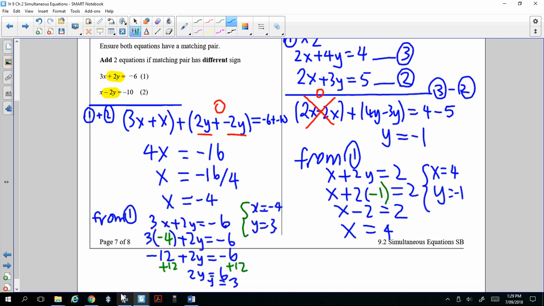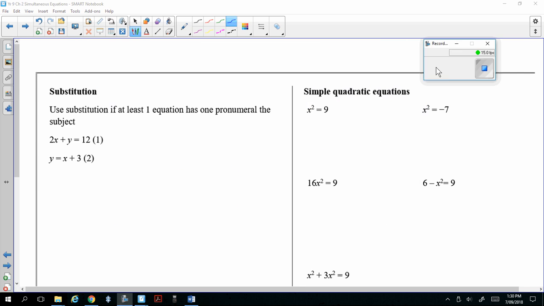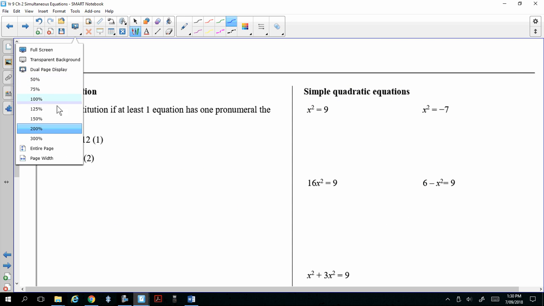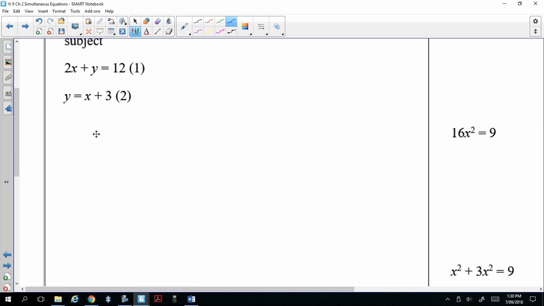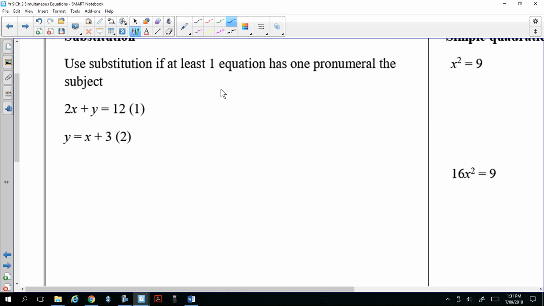Continue. Okay, now we're going to look at substitution. This is a way that you may prefer because it's easier to substitute than eliminate, but actually eliminations can be very easy. Substitution is usually used when one variable is the subject. Sometimes the question will tell you what method to use. You must use the method the question tells you to. So substitute this into y.